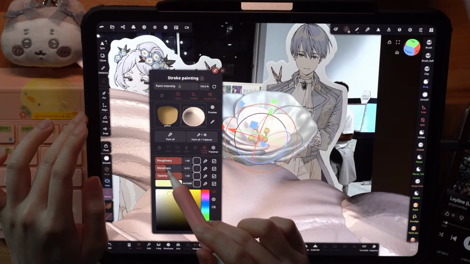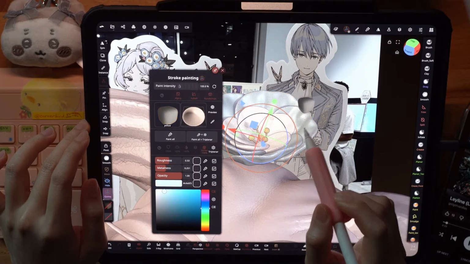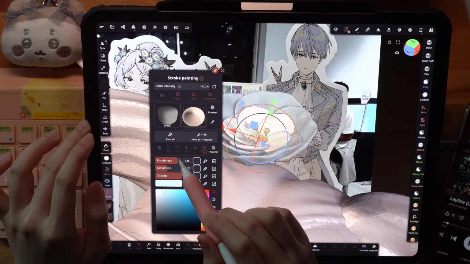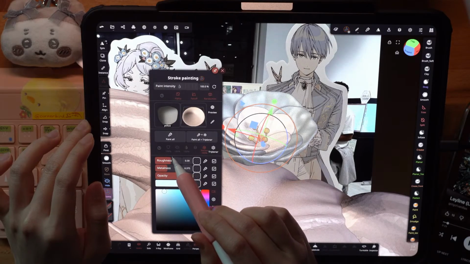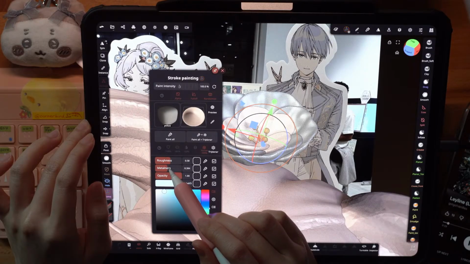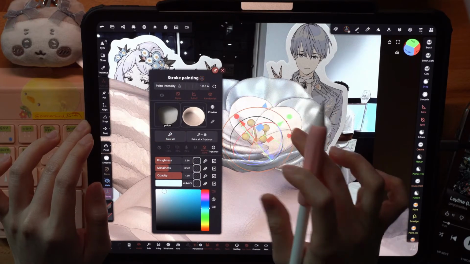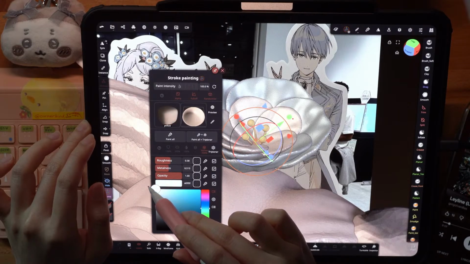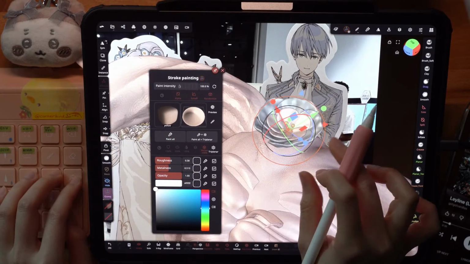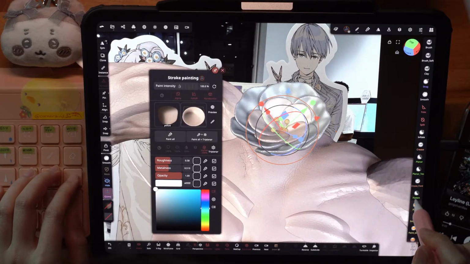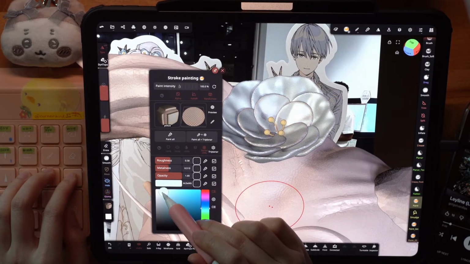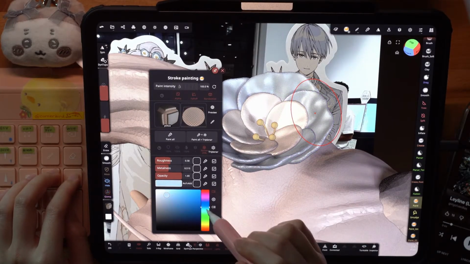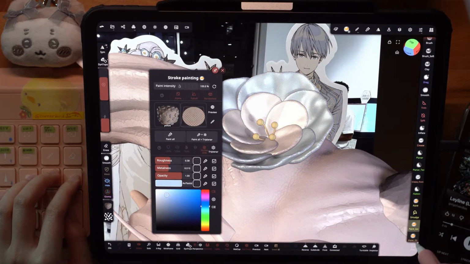I feel like the material is not really to my liking. So let's do something more like this. I think that looks nicer. And I can paint in a tiny bit of shadow.